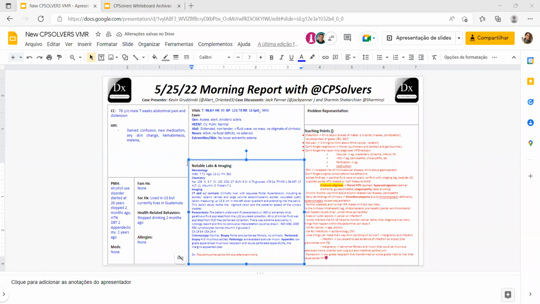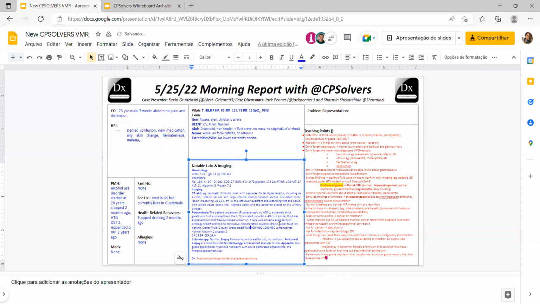Cirrhosis stigmata, there are 3 major stigmata: portal hypertension that causes ascites, hyperestrogenism that causes palmar erythema and gynecomastia, and the coagulopathy with the evidence of easy bruising on the patient. Also, we thought about the chronic alcohol use in this patient. We may think about alcohol-related liver disease and pancreatitis. In this patient, we didn't find thrombocytopenia, and normal INR makes us think less of cirrhosis. So when we think about cirrhosis, we should think is it intra or extra hepatic, whether it's pre or post hepatic.